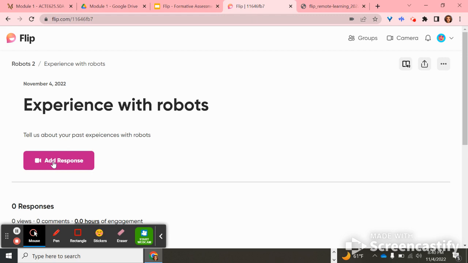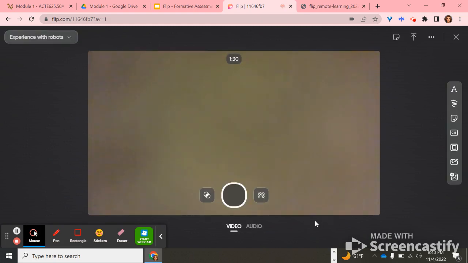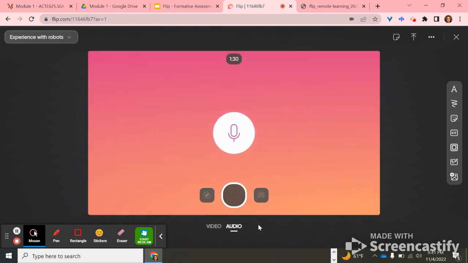And for them to add a response, they just click on this big button, and then if their microphone and camera are enabled, they can do video or just audio, and they can record up to, I think it's 1.5 minutes. You might be able to do longer. And they can add all these other elements to it, text, stickers, GIFs, and create their own response.